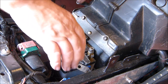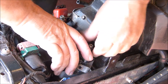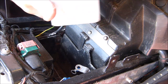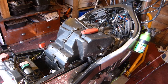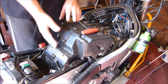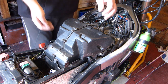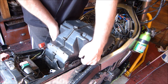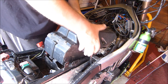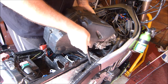Just put your screws back in for safekeeping, and try and lift your battery out. It's a lot bigger than you think, it's quite heavy. Now we should be able to pull the air filter and the carburettors free all in one lump. There we go. And that was it, the carburettors removed.